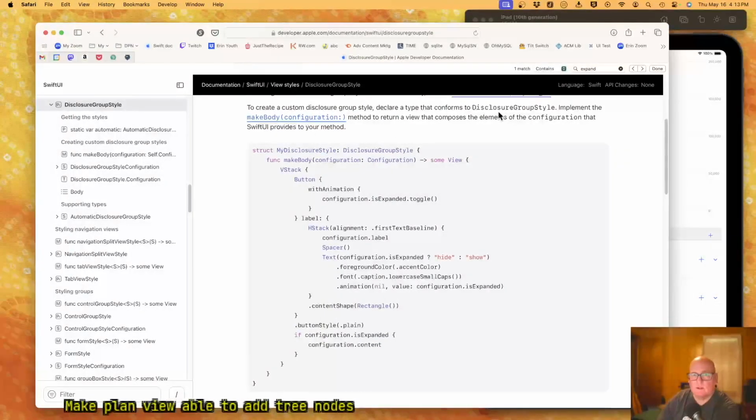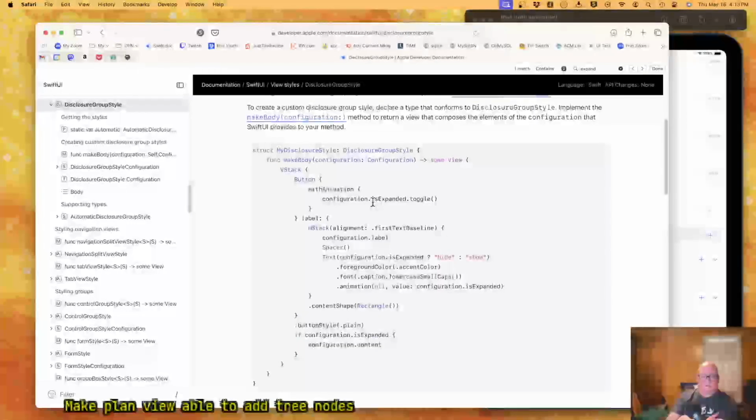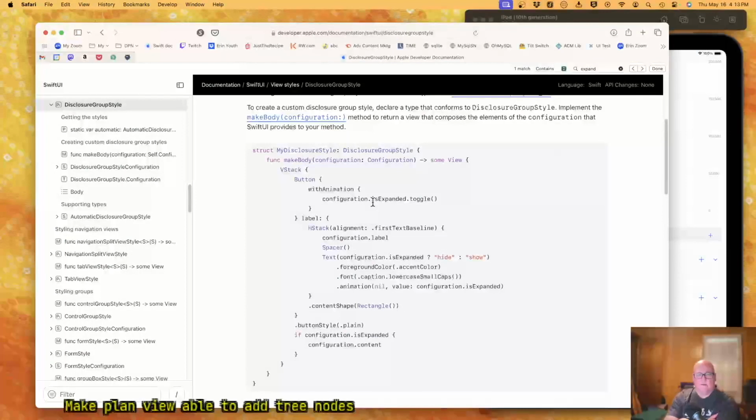Create a custom group style. Declare conformance. Make body. Configuration dot is expanded dot toggle. Oh, okay, that's the toggle for it. Set expander.